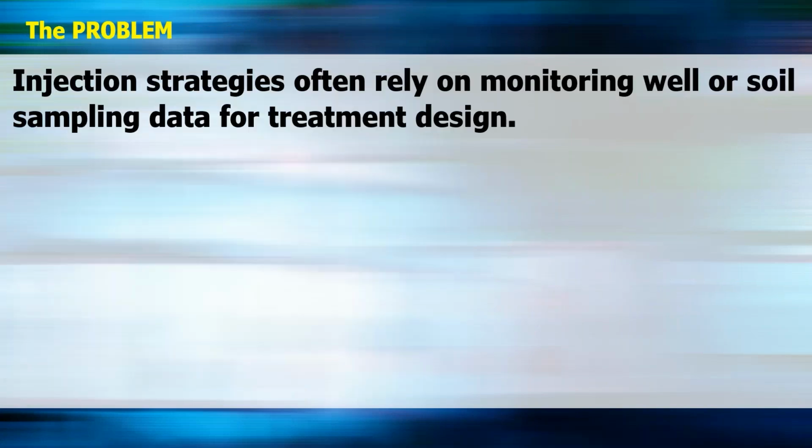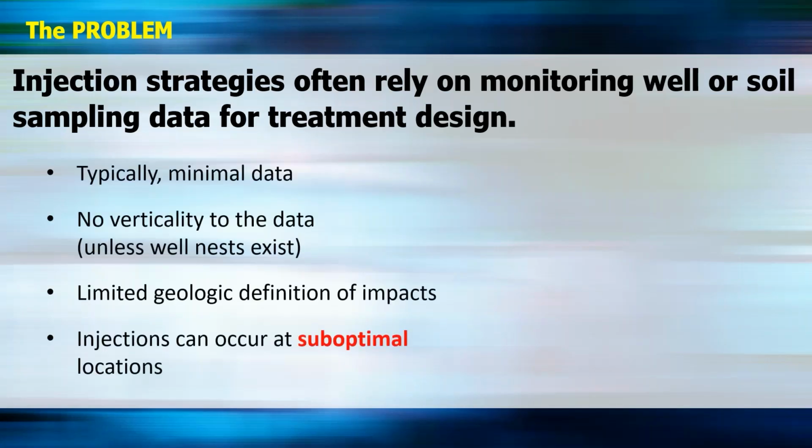So first, the problem. A lot of times injection strategies rely solely on monitoring well information or limited soil sampling data for treatment design. And this can be a problem because typically you would have minimal data, no verticality to the data unless you have well nests, a limited definition of geologic impacts, which can lead to injections occurring at suboptimal locations.